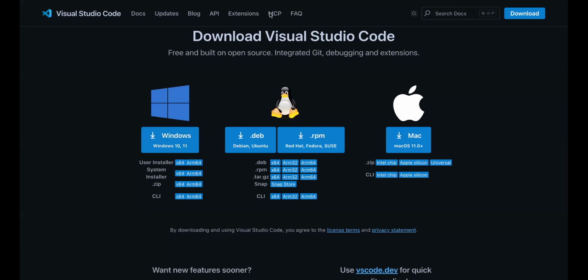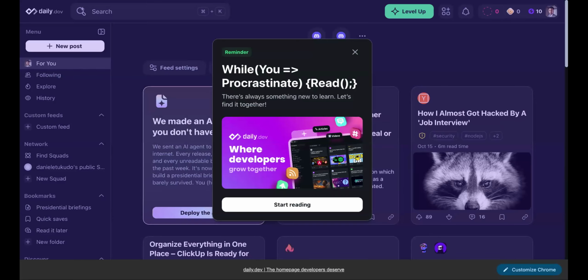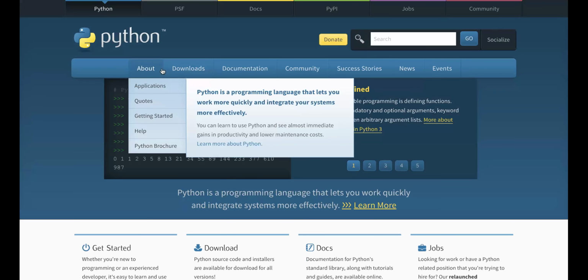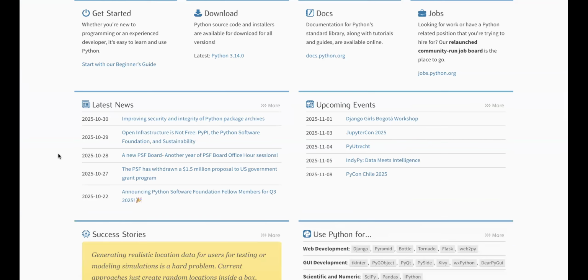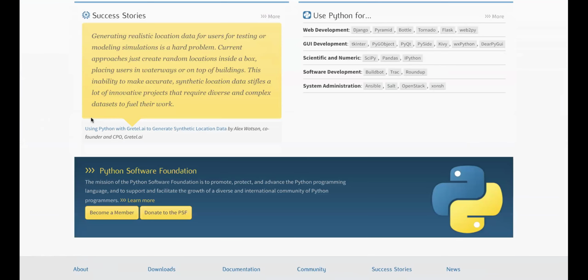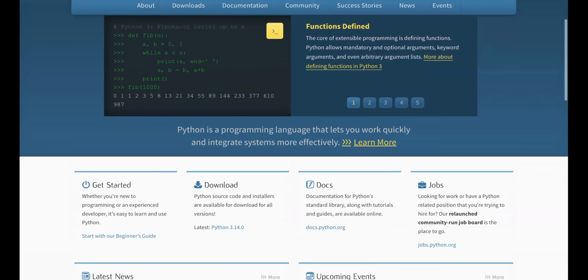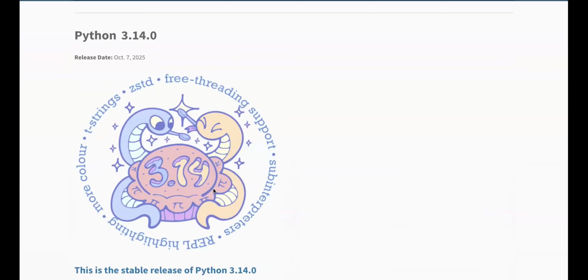Download VS Code and go to python.org and download Python. You can download the latest version, but I would always like people to download a version that is a little bit back, so that you can get a more stable version.